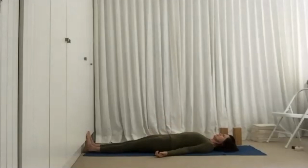Shins, thighs, abdomen, collarbone, shoulder heads, all deepening to the back body. Feel the support that the earth behind you is loaning, that space behind you. And allow yourself to rest in that support. Like a mini Shavasana in a way, except there's awareness in the breath and a sense of contributing to that moving into the back body.